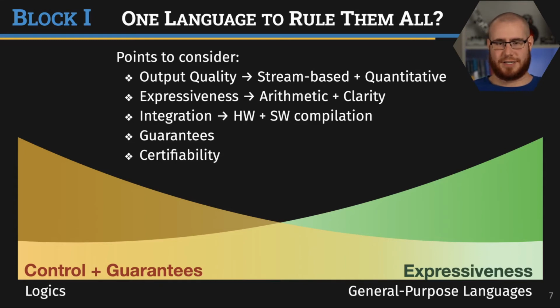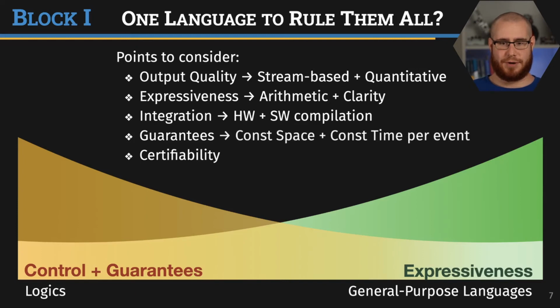In terms of integration, it's also interesting to see what the resource consumption is, because if the monitor is an embedded component, you should guarantee that the resource consumption in terms of space is always constant, or let's say bounded a priori. RTLola does this. It has a guarantee that we only need constant space, and it also needs constant time per event. So this is a guarantee that's really useful to have.